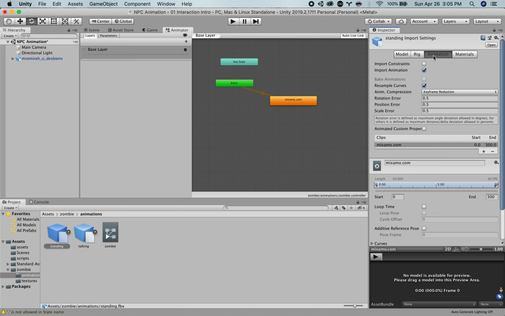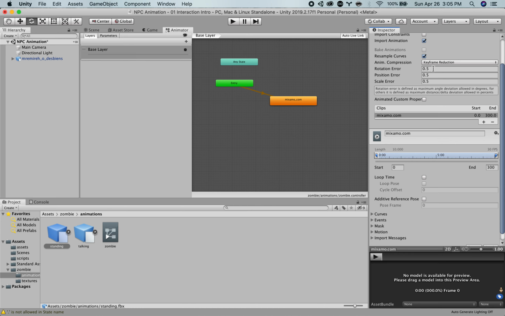And I'm also going to open up the animator window here. So with my zombie selected, this is the zombie controller here. And so what I want to do is just drag and drop in the standing animation, and this will be the default. So without any changes, pretty much I can click this. If you click on the animation itself and you look at the animation tab here, you can look and see, okay, am I looping? Yes, I can check my loop box, and then click apply.